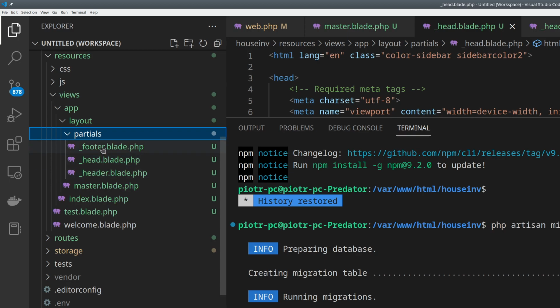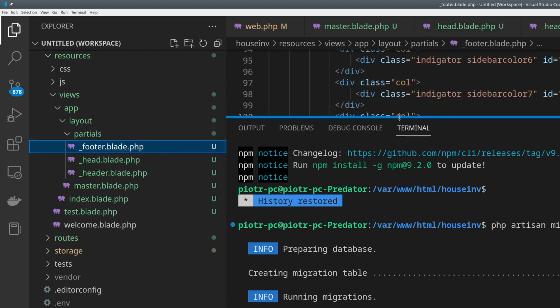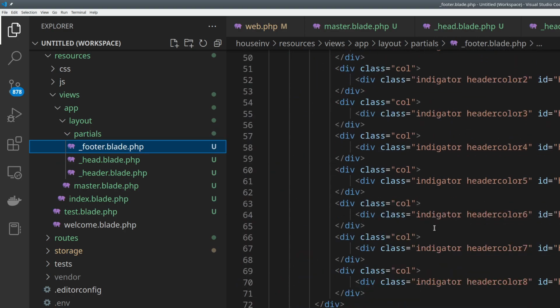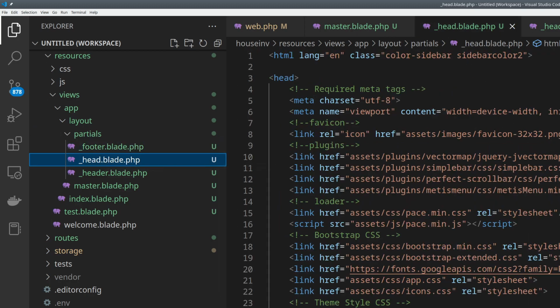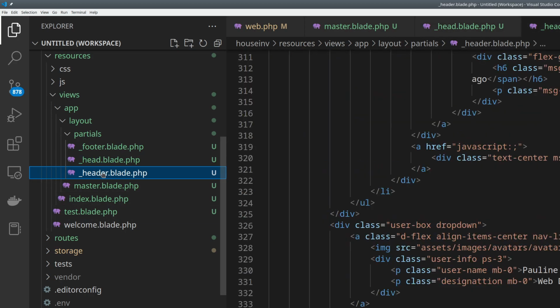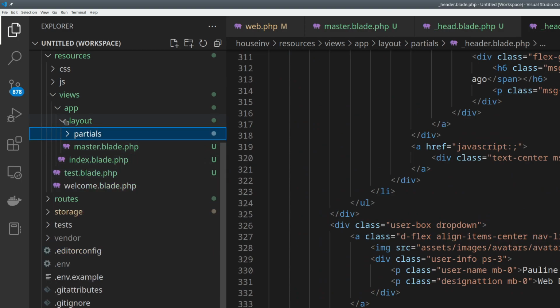So footer, the bottom part of the website, head is just what's in the, well, there should be assets as well, different one. I don't have assets separated because that's a small app. I don't care that much. Yes, so in the footer you've got assets as well added, like Bootstrap, like JS, and so on. Head, that's again scripts, another scripts, and CSS, and so on. And in the header is what you see at the top of the page. Yes, so that's what I split it to.